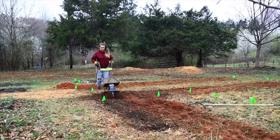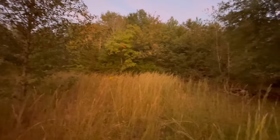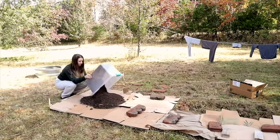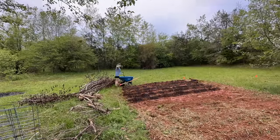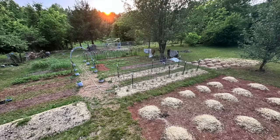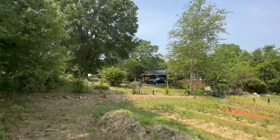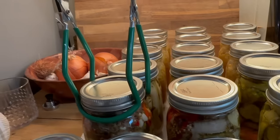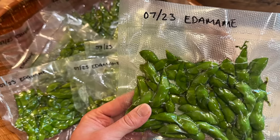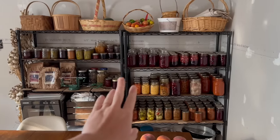Pretty much since January, my main focus has been our garden. We were starting from less than scratch — the grasses in our future garden were almost as tall as me. I made a couple of no-till beds to get garlic in before winter, then spent the rest of winter and spring tilling and amending 22 beds and patches. Our goal was simply to get it set up, but we got so much more. I was able to can dozens of quarts of tomato sauce, salsa, pizza sauce, potatoes, carrots, pickles, relish, hot sauce, and more just from our own garden.